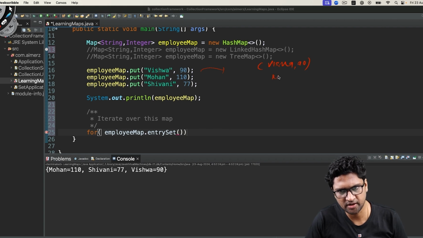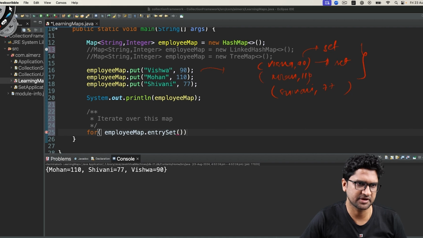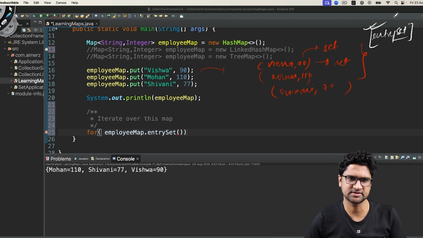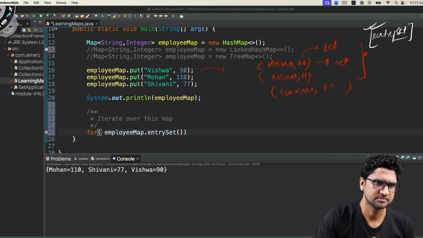Then this is another, Mohan, 110. This Shivani, 77. These are stored as a set, and they have been given a special name called the entry set.